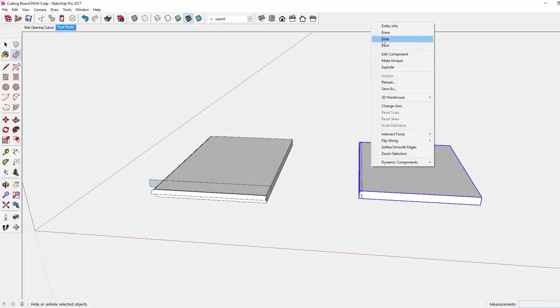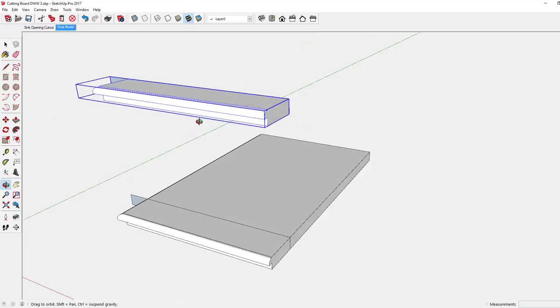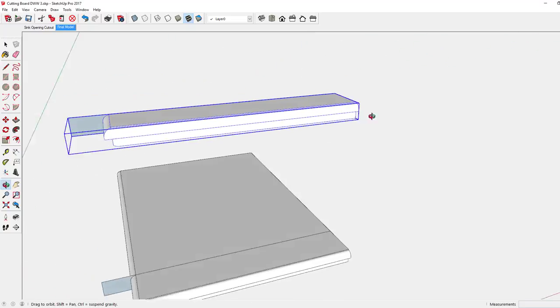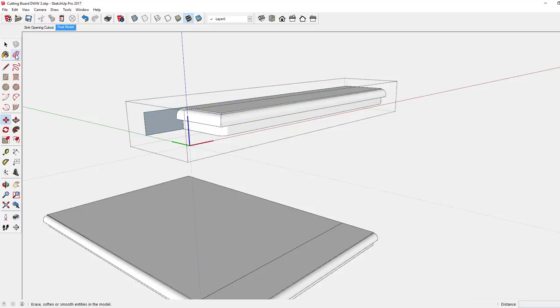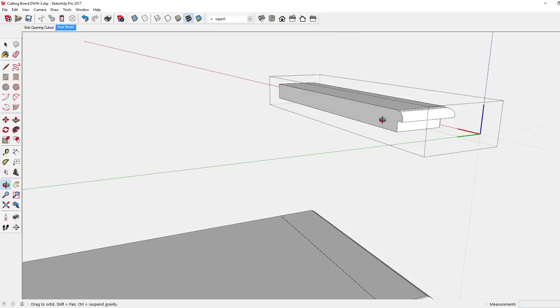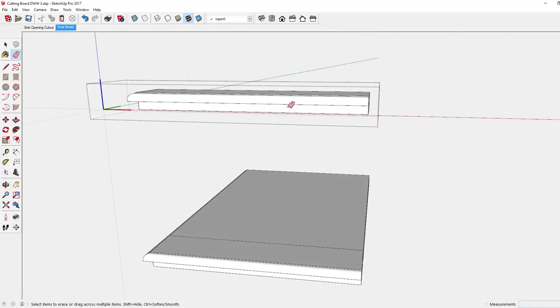I can erase the copy and bring a copy of the breadboard up and do an inspection there and knock out any extra graphics. Okay, that looks good.